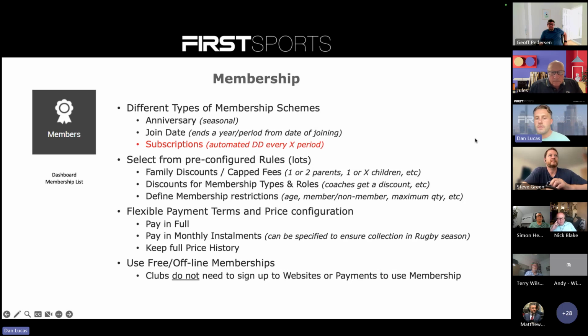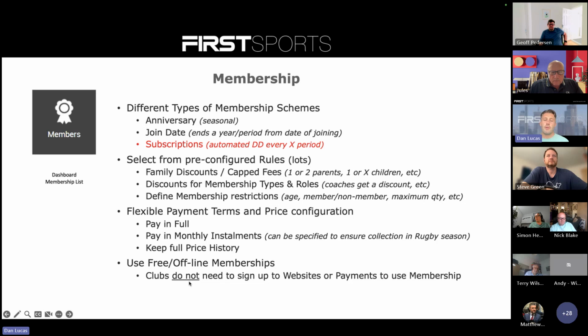So there's flexible payment terms and price configuration. We offer the option to pay in full or pay in monthly installments, which again we'll get into a bit more once we get to the subscription side of things, and actually into the setup in a little bit. It also gives you a full price history of the schemes, so you can look back on previous seasons and see all the price increases and so forth that you have done.